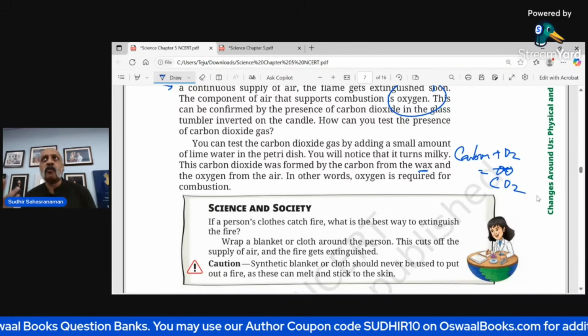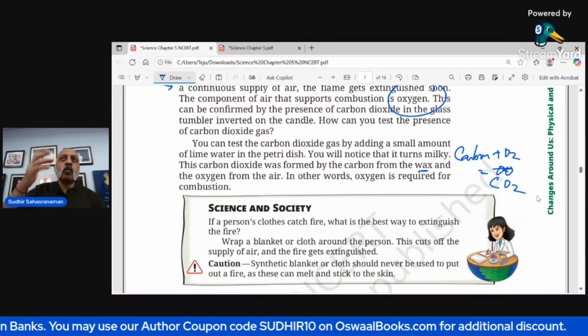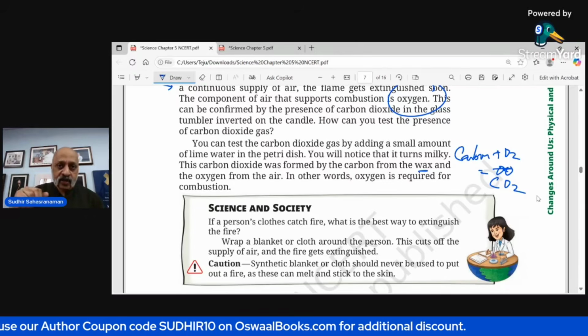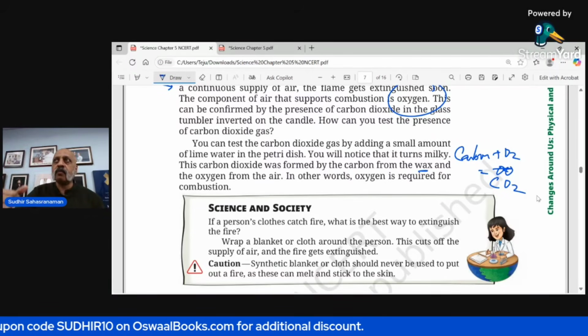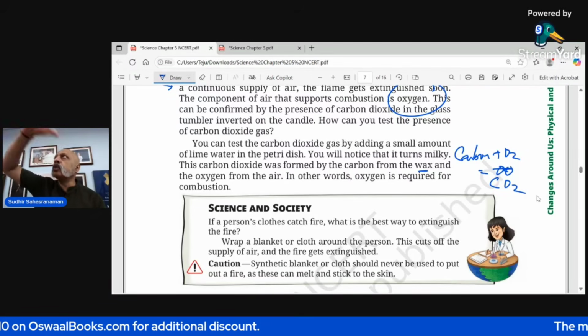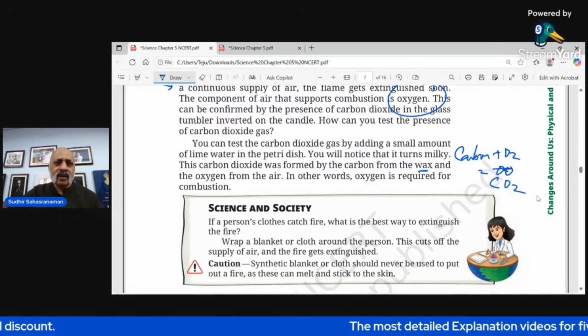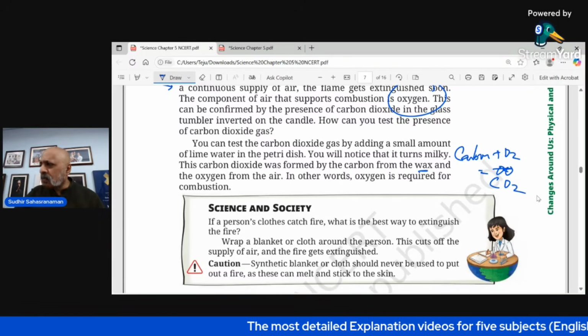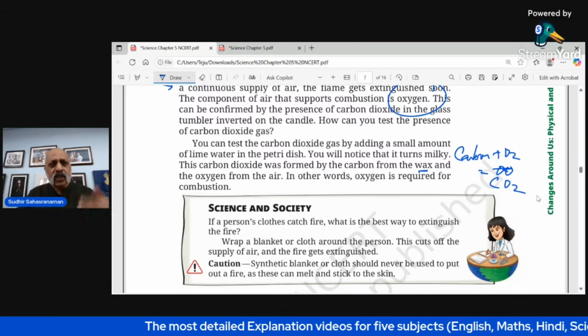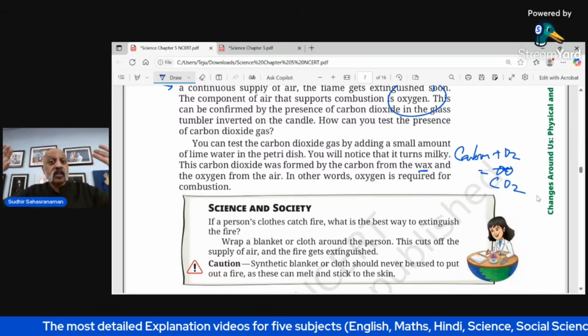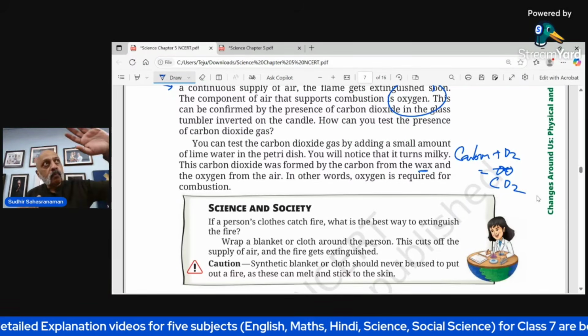I'll give you another example. For example, what happens? Sometimes there are forest fires. I'll give you practical examples which I have covered. There are forest fires, which means on the mountains in the forest, it catches fire. Somebody would put a lit cigarette out there, or somebody would light a fire and leave it unattended without extinguishing it, and the whole forest catches fire. So what has happened?